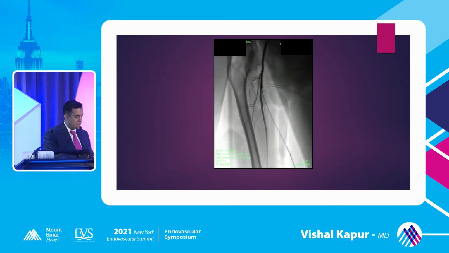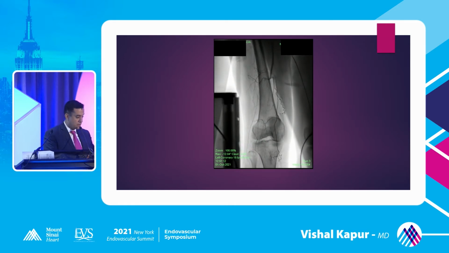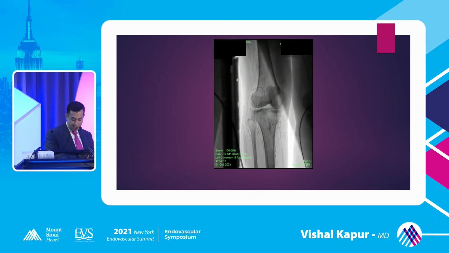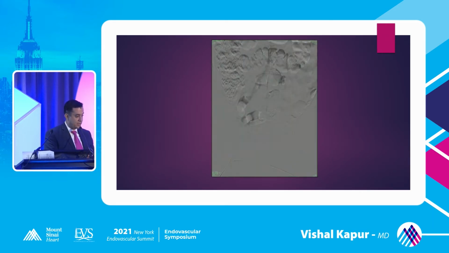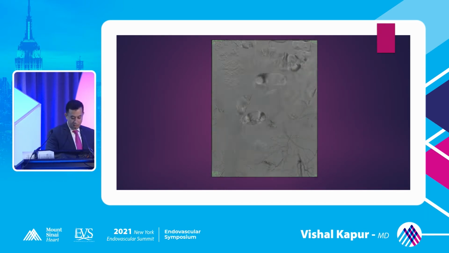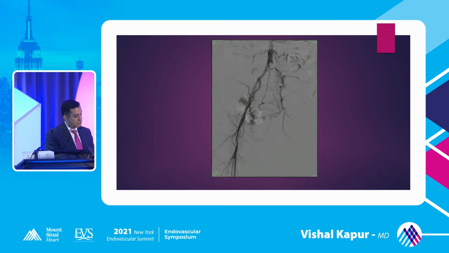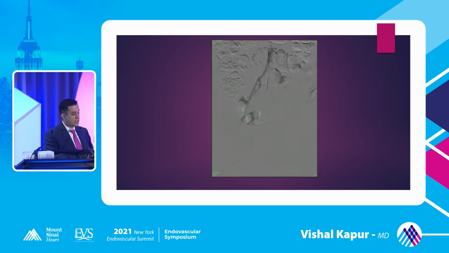You can see the right side. The runoff looks great, nothing crazy, except there's a CTO at the end, and that's what justifies the abnormal ABI on the right side as well, and significant below-the-knee disease on the right leg. So here you can see we got an iliac angiogram. You can see a left-sided iliac proximal occlusion, ISR, with the nub right there, with distal reconstitution at the external iliac, all the way to the distal part of the external iliac. So the patient is a claudicant.